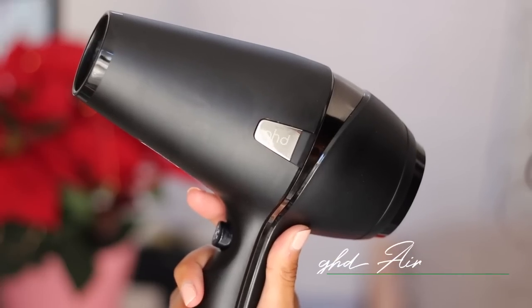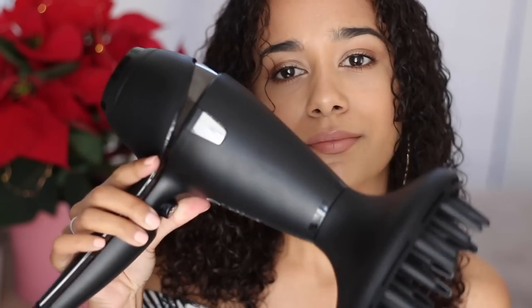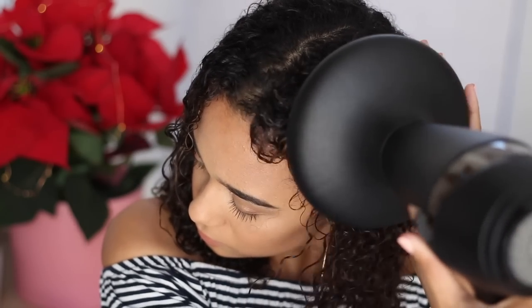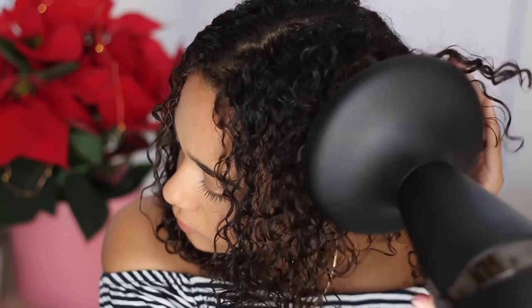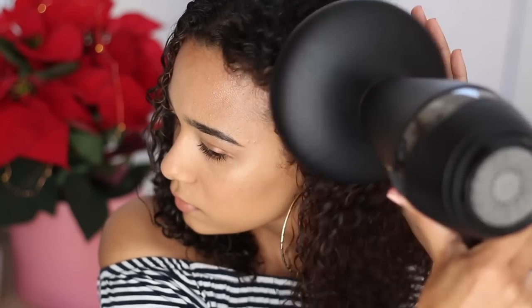Then we're going in with the star of the show — this is my GHD Air, and I'm using the diffuser nozzle attached to my hair dryer. This is my new favorite. What I do is scrunch my hair up from the ends all the way to the scalp, then move it in a gentle up-and-down motion, letting the heat run through the curls. I really like the way this looks — I feel the heat runs through my hair much easier with that motion, and I love the result it gives my curls.